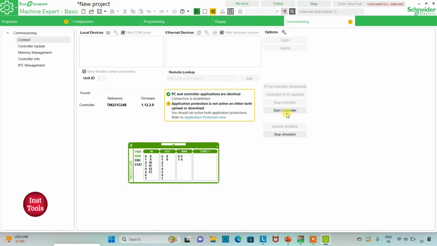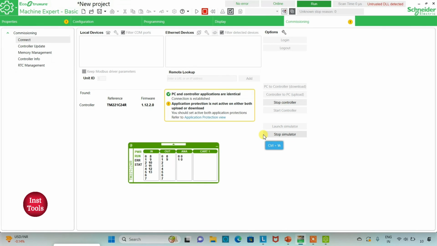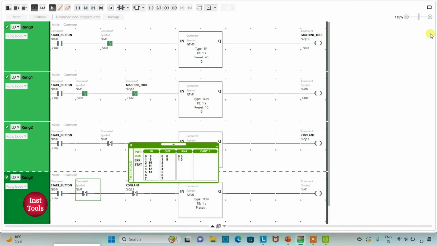And then I will start the controller. To do so, click OK. And then I will go to programming and click on full screen.